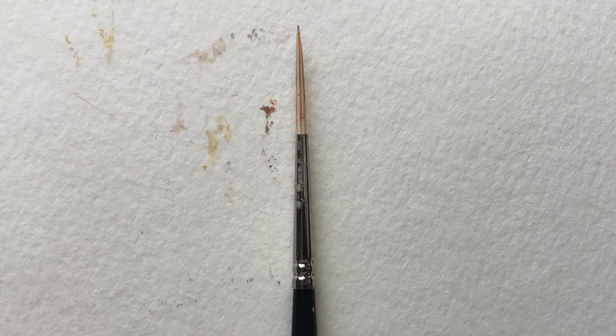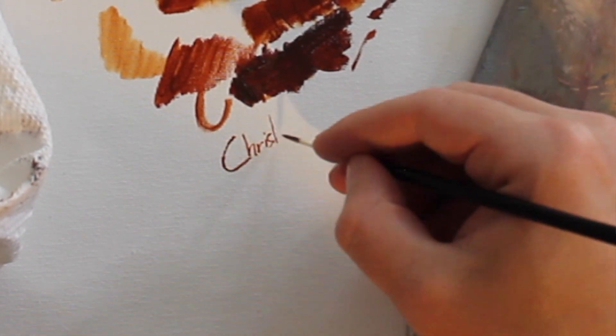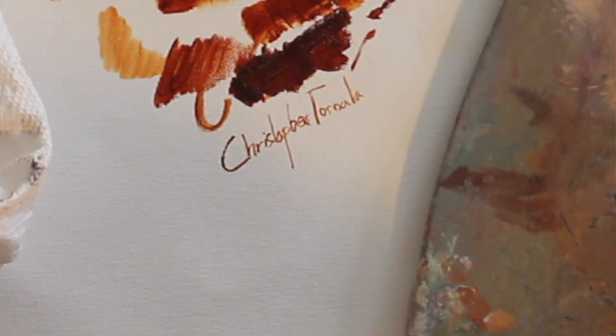Last is the ivory rigger. This is for very, very fine detail — like putting those little dots, little reflections in the eyes. This is good for your signature, or just any really small fine detail. I almost didn't put it in there because I'm always wary of people getting too caught up in detail and jumping to this brush right away. The last thing I want you to do is get extremely close to your painting and pretty much stipple the whole thing with this little brush. This is last resort — none of the other brushes can handle very fine detail. Then you go to your rigger, and it's good for signing your painting at the end.